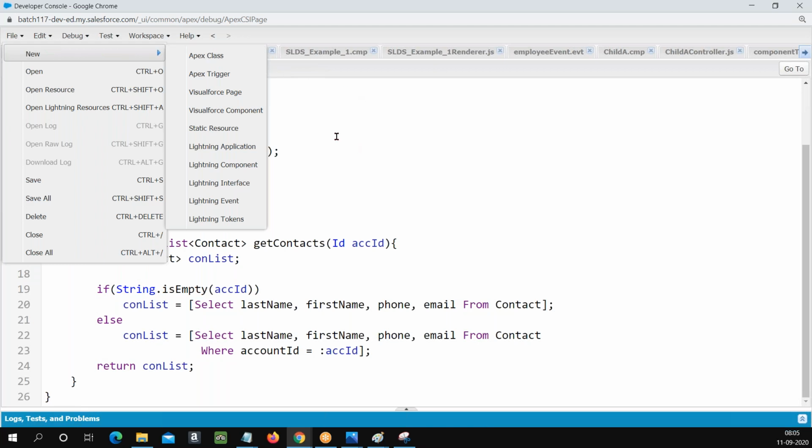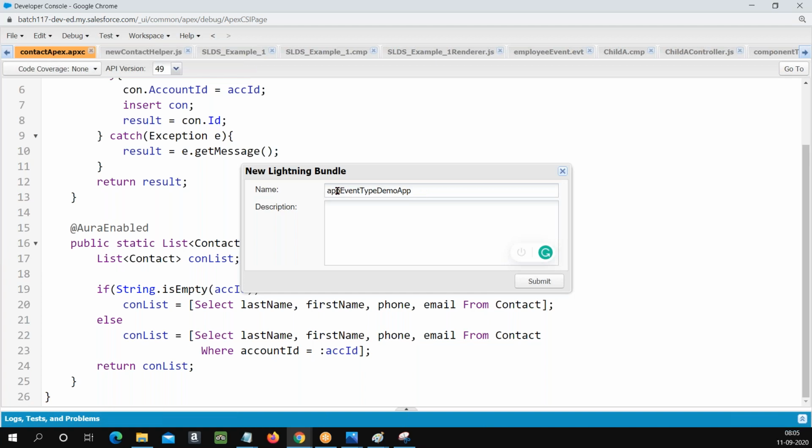Let me create an application event. There are application type and component type events; I'll go with component. I say contact event, contact rec event. Okay.